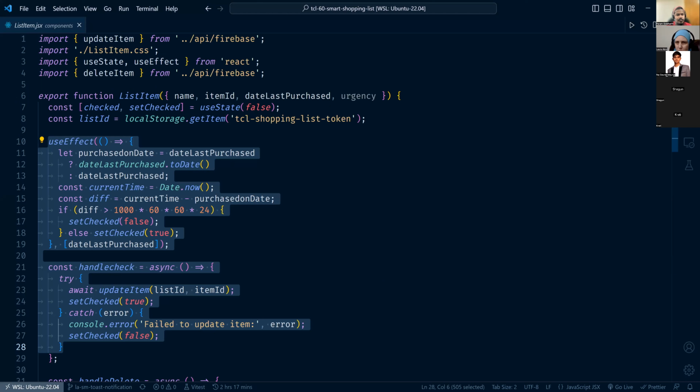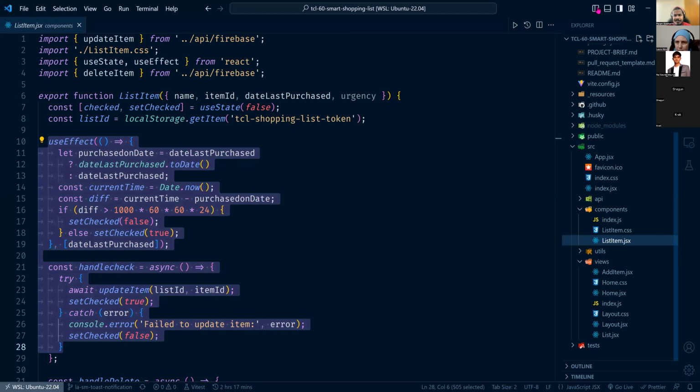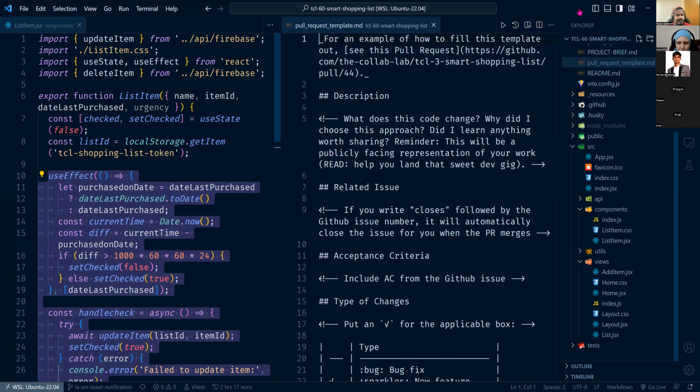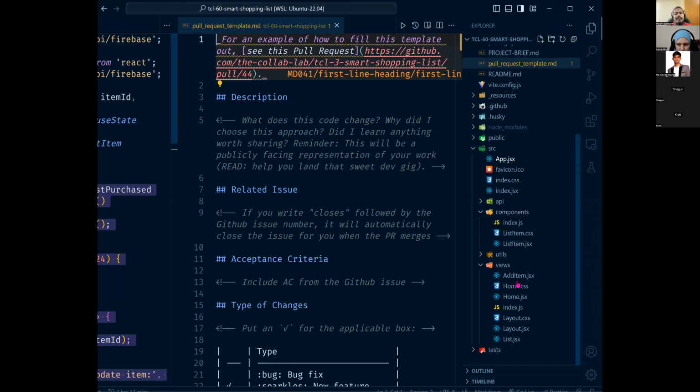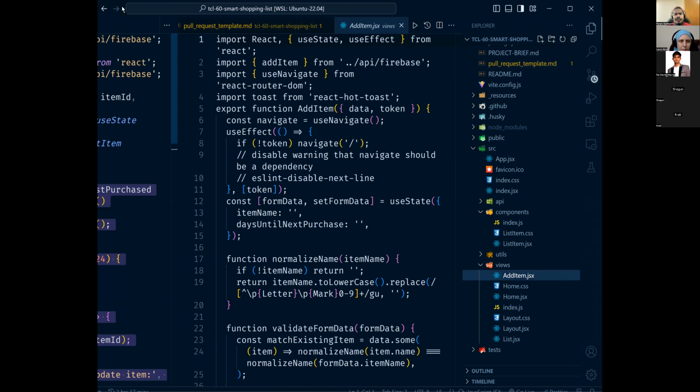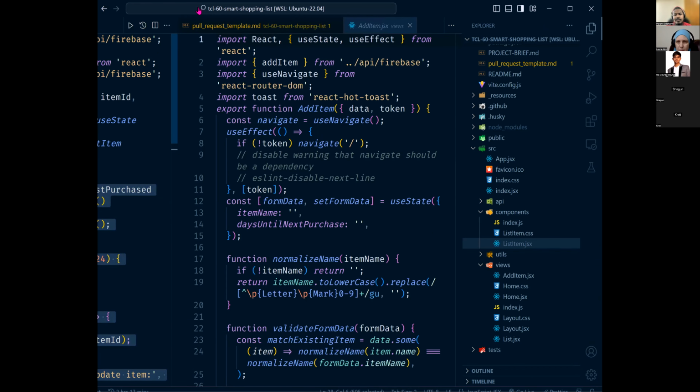Is this the right one? This is not the right one, sorry. It's the wrong file. Sorry, I can't see anything because of the, there, okay. Add item, that's the one. Oh, goodness. One second.